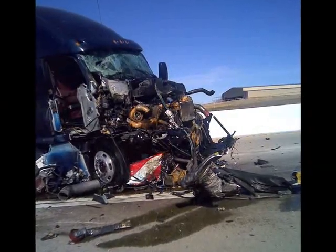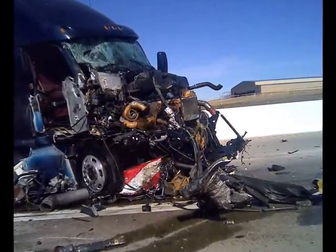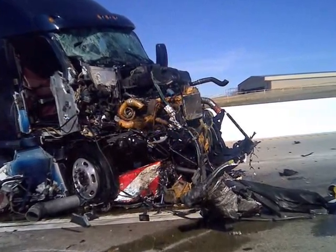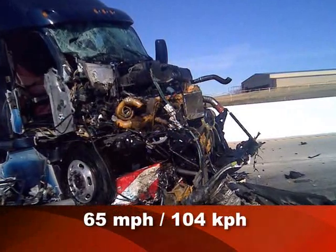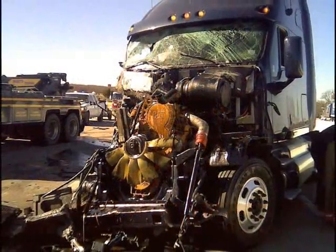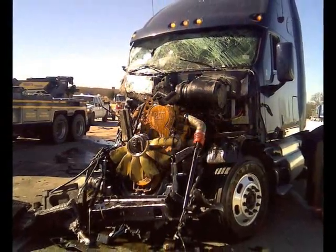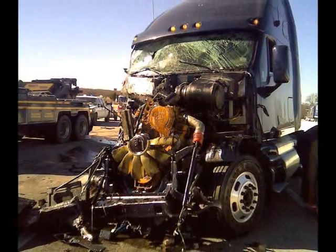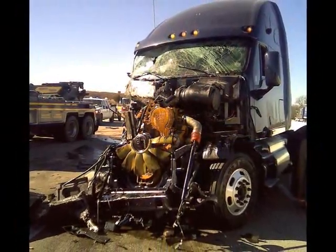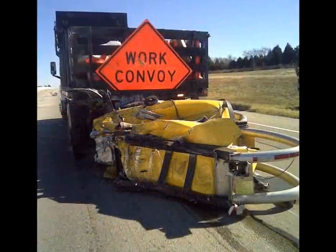On a beautiful sunny day in southern Texas, a semi-tractor trailer swerved into a support truck with a Traffics Devices Truck Mounted Attenuator. Impacting at a speed in excess of 65 miles per hour could have been a fatal disaster. The truck driver only sustained minor injuries. The driver of the support vehicle was unharmed. No construction workers were injured. The Traffics Devices Scorpion Truck Mounted Attenuator saved many lives that day.